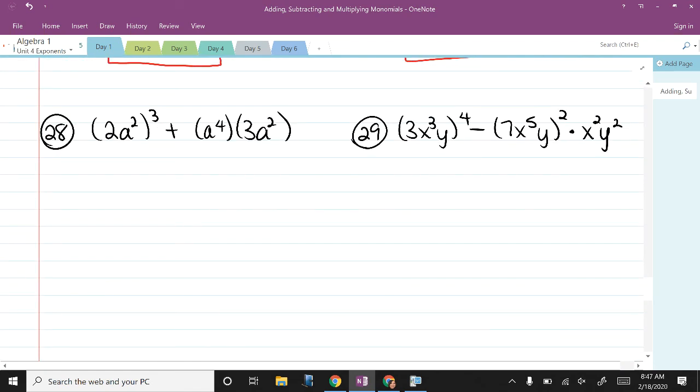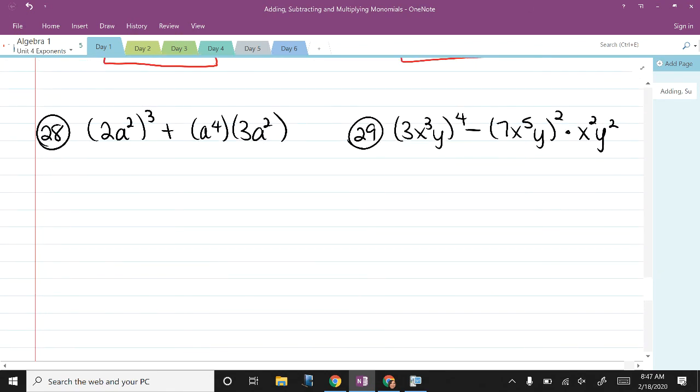All right, these are my last 2 examples, friends. No lie. But look what they throw in here at us now. We adding, aren't we? But look over here. What are we doing out here? Power of a power. What are we doing over here? We're multiplying, right? There's no power over here because there's not any outside exponent, so it's multiplying. And then we go back and add if we have like terms. Just throw it all together. This is the hardest thing we'll do all day, when they throw it all together.